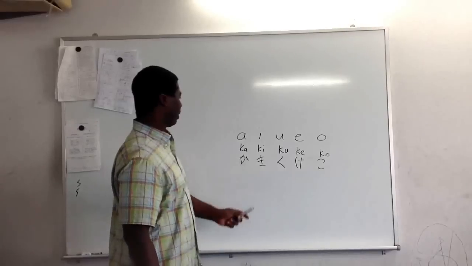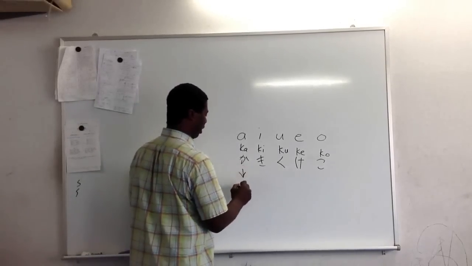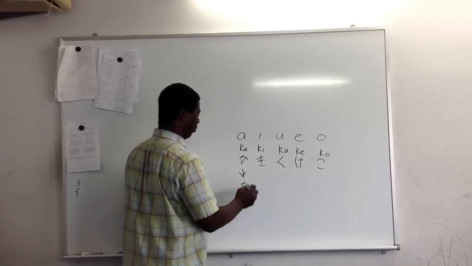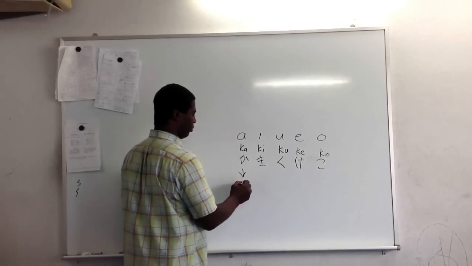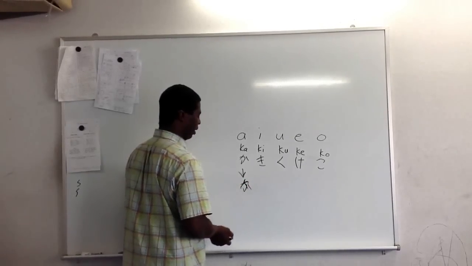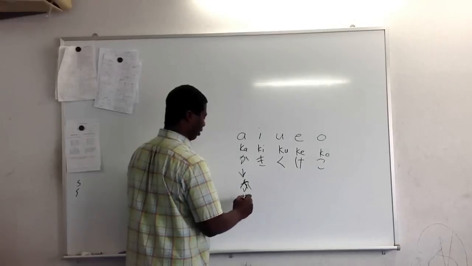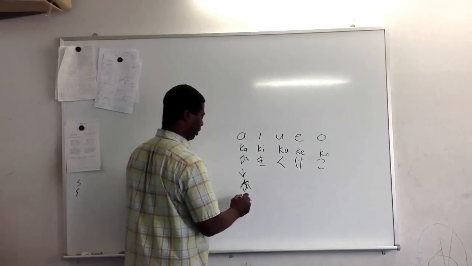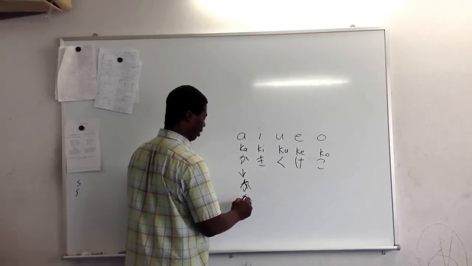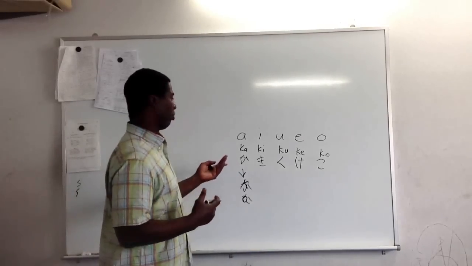So here with the ka, okay, basically here you have the ka. Okay, well you take this line right here and you just put it here, and it'll be like a K. It'll be like a K. Okay, and then here again you have this here, and it can just be an A. If you move that together, it'll just be the A. So this is ka, and this is what I did to remember this.